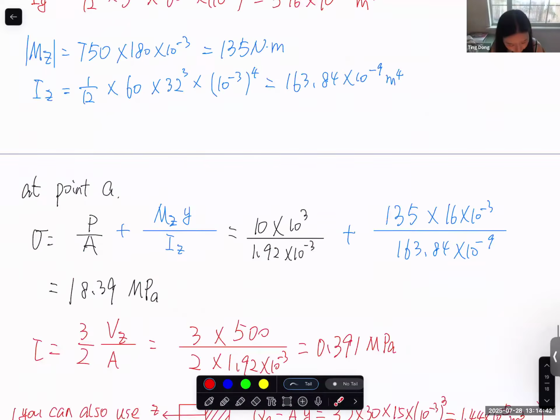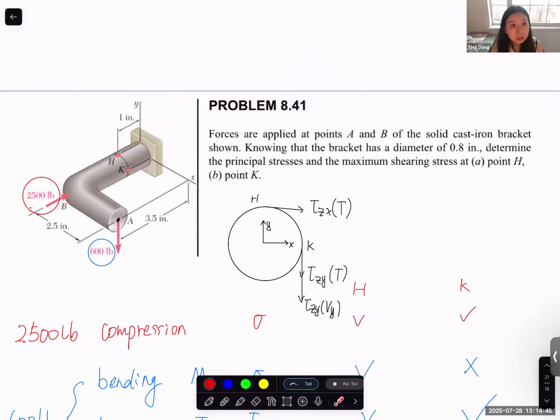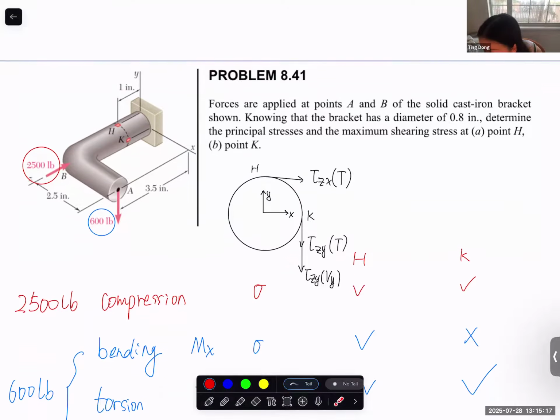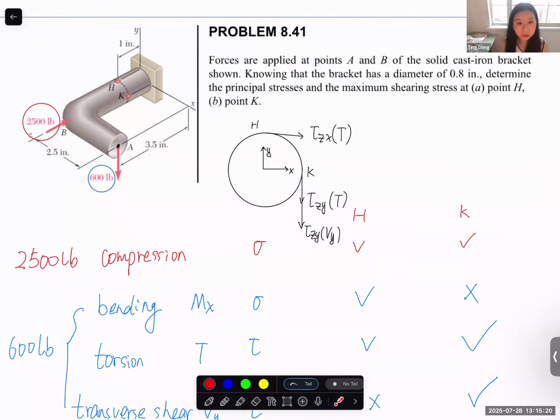Yes, of course. For the circular cross section, I will post this one this afternoon or tonight, because we learned how to calculate normal stress and shear stress, generally by tension, compression, transverse shear, bending, and torsion, for circular cross section in all the previous chapters. So it is perfectly okay to calculate. We already have everything we learned for calculating circular cross section. There is nothing new here. Yes, we can check it now.